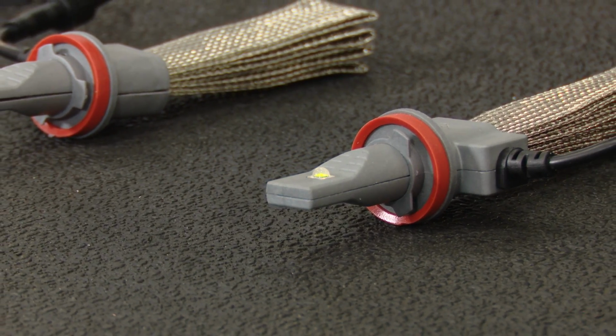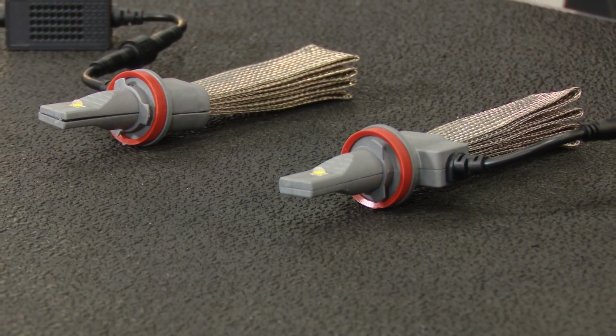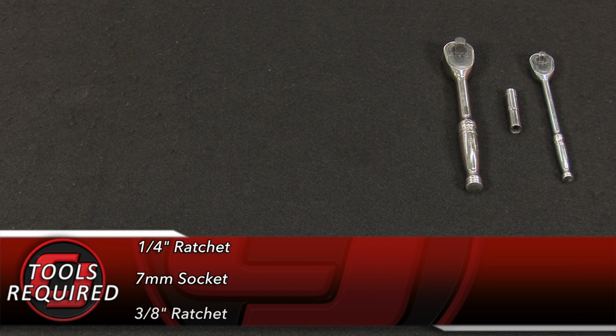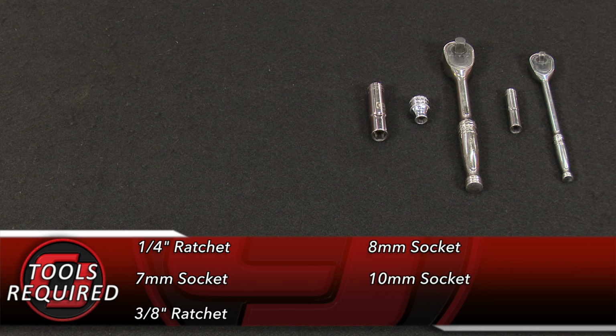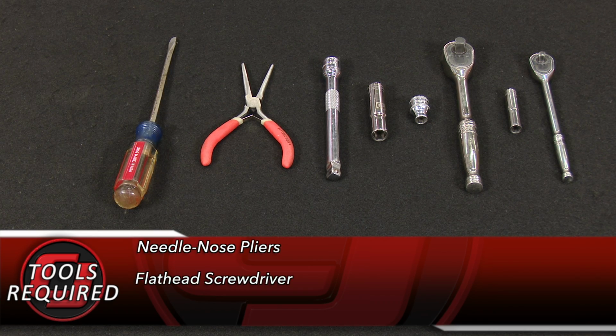This is a complete plug-and-play kit that won't require any special tools or wiring. And with that being said, let's put them in our truck. Tools you'll need for this installation: a 1/4-inch ratchet, 7mm socket, 3/8 ratchet, 8mm socket, 10mm socket, an extension, needle nose pliers, flathead screwdriver, and a trim panel removal tool.